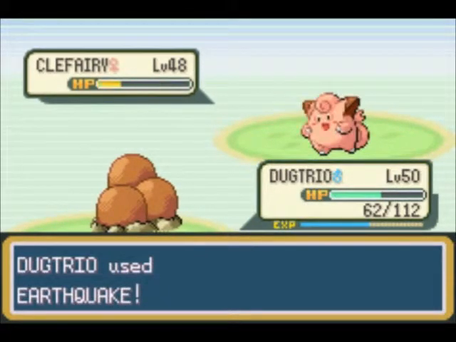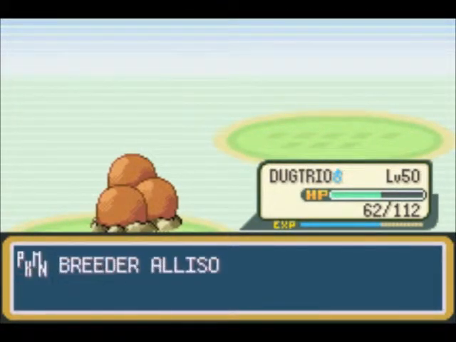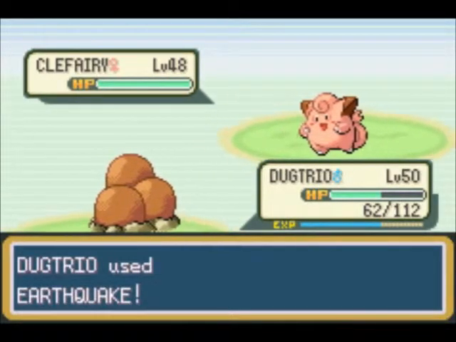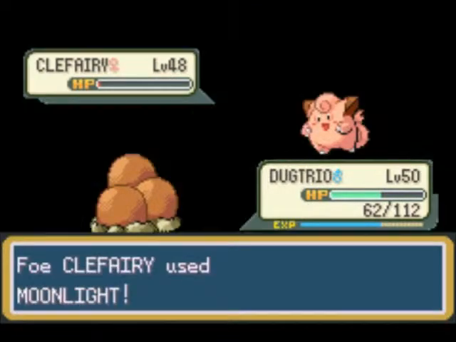I don't get it. Maybe he just had enough money to get one, or maybe he just found a Leaf Stone lying around. Either way, here we have Clefairy. I think they're kind of like Chansey.